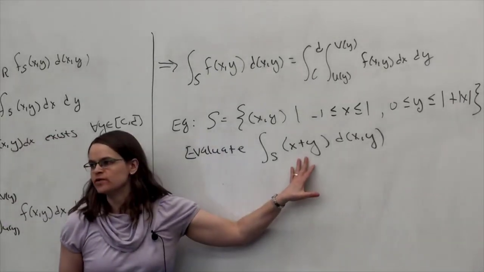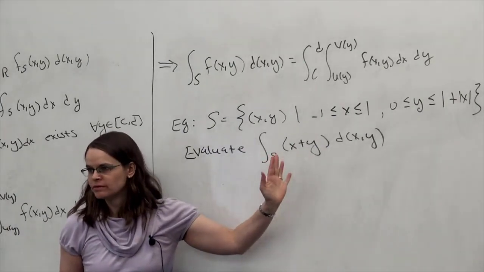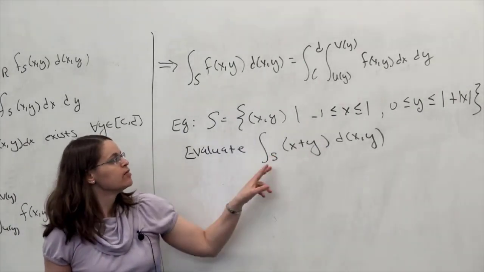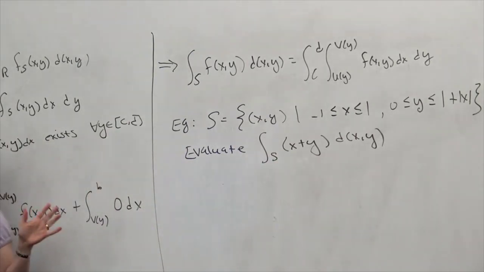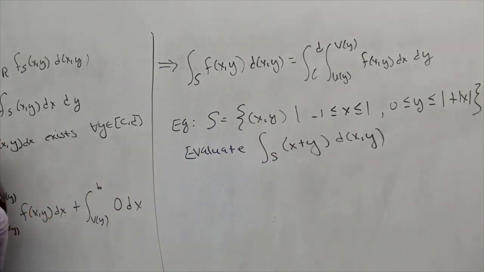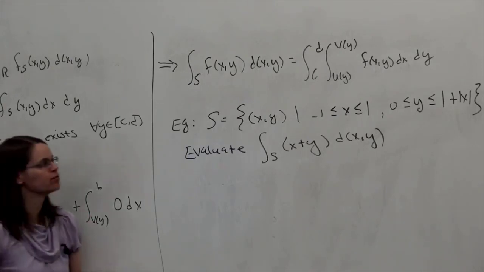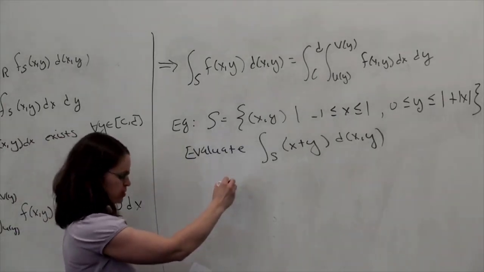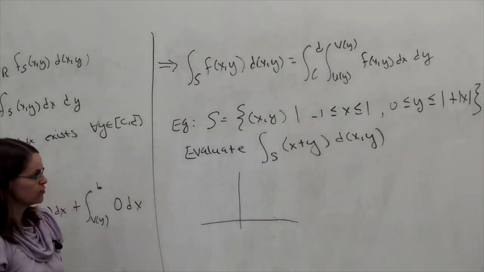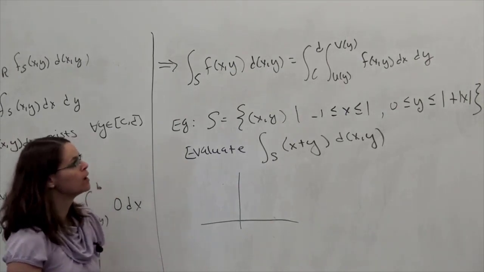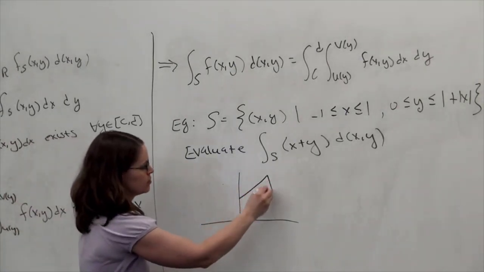This function is continuous, so it's integrable, right? This is not a pathological region, right? I mean, we can draw the region, but what was the key that we needed? The boundary has to have 0 content, okay? But this boundary is just made up of a finite number of nice curves, so no problem, right? We're justified in this. If I draw this region, let's see what we get. X is going from -1 to 1. Y is going from 0 to 1 plus the absolute value of x, so something like that.